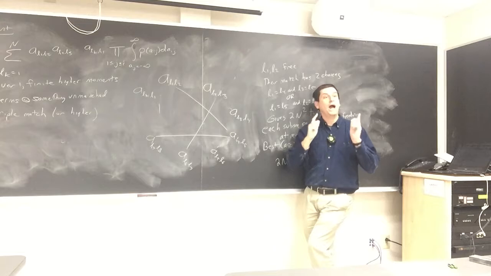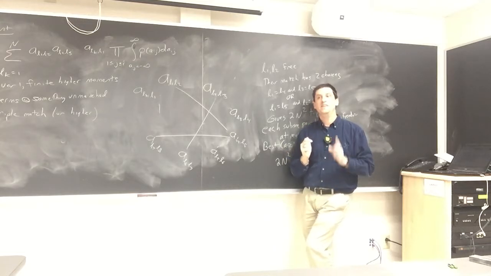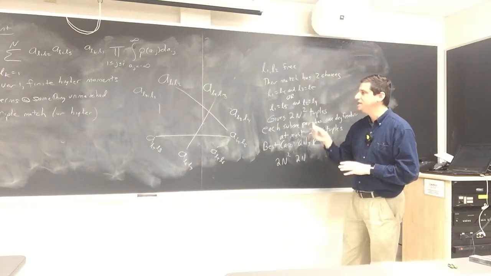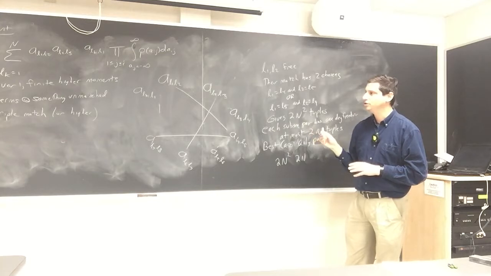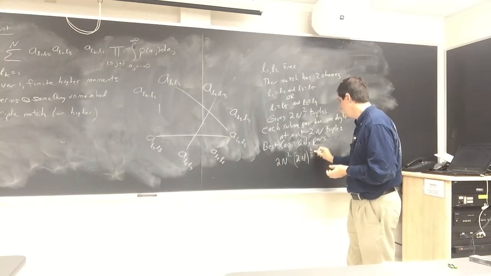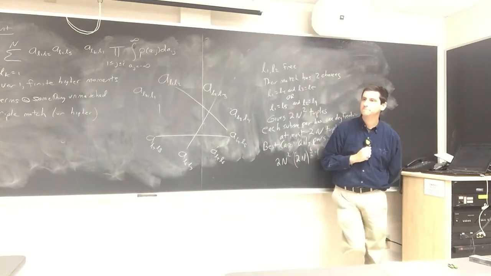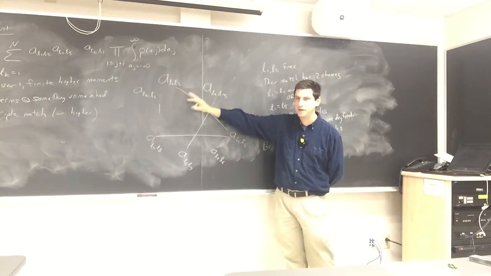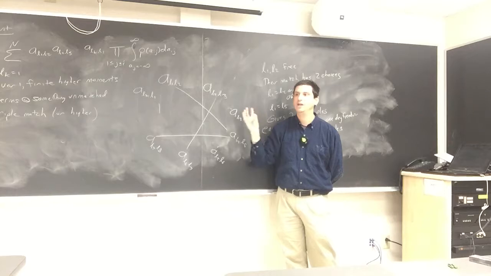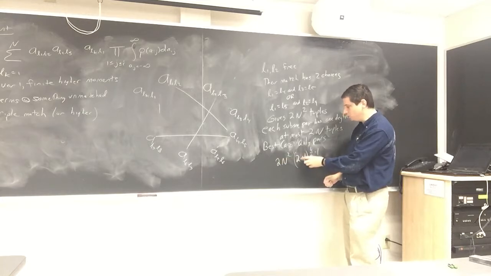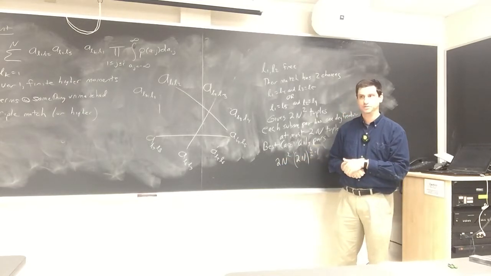Right. Now, if I want to know how many ways can I match things in pairs, now that's k choose 2. No, not quite. But so there are k halves pairs total. So this would be to the k halves minus 1. But like you can take any of the k objects as your first two. Right now, I'm not asking how many ways can I match things in pairs. I'm saying, given a matching, for a fixed matching, how many pairs do I have? I have k over 2 pairs. The first pair gives me 2n squared degrees of freedom. Every subsequent pair gives me at most 2n tuples.